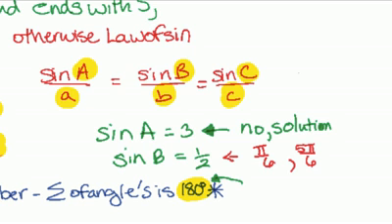And I'll show you an example of the two solution case as well as the no solution case. But you don't really need to draw them unless you're asked to, which I doubt you will be asked to. Just know that there's sometimes that it won't work, and it's probably a no solution case, or sometimes in which you'll have two triangles with different angles in each triangle. Okay? I hope that cleared things up a little bit.